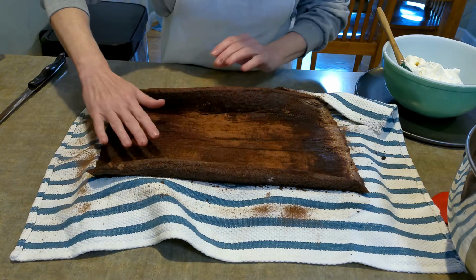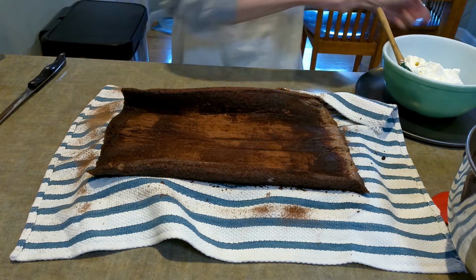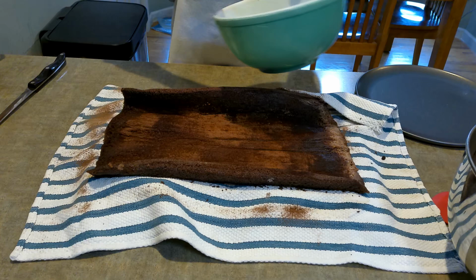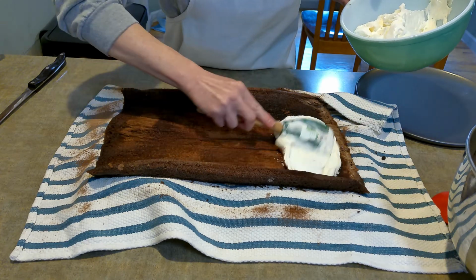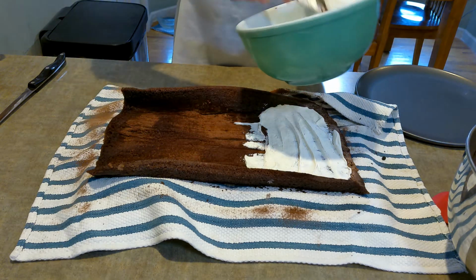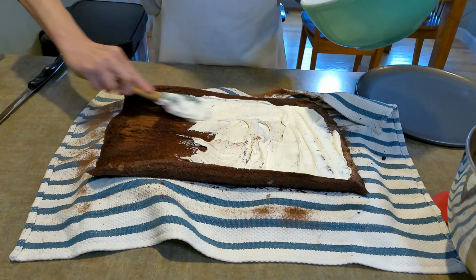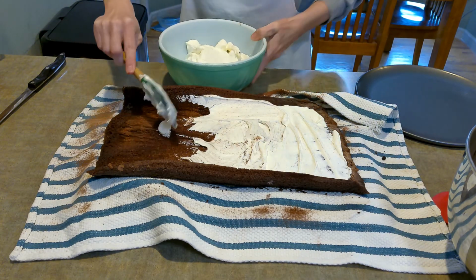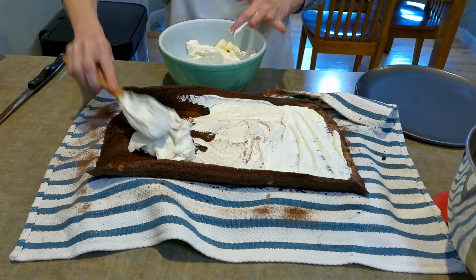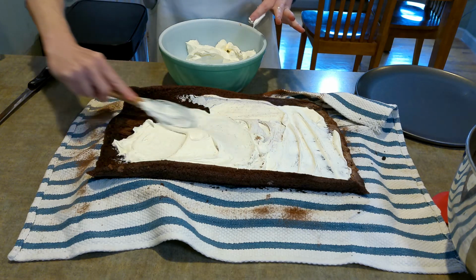So this is where a difficult decision for you may be happening. You could add a layer of jam or jelly to this cake, and this is where I would put it right now. But I am just going to add my vanilla mascarpone filling on the inside and spread that out thickly. So again, it would be, oh my goodness, whatever you like. I would be kind of fond of raspberry, I think, but that's up to you. Maybe an orange marmalade if you've got orange fans in your house, strawberry, any of those would be just delightful.